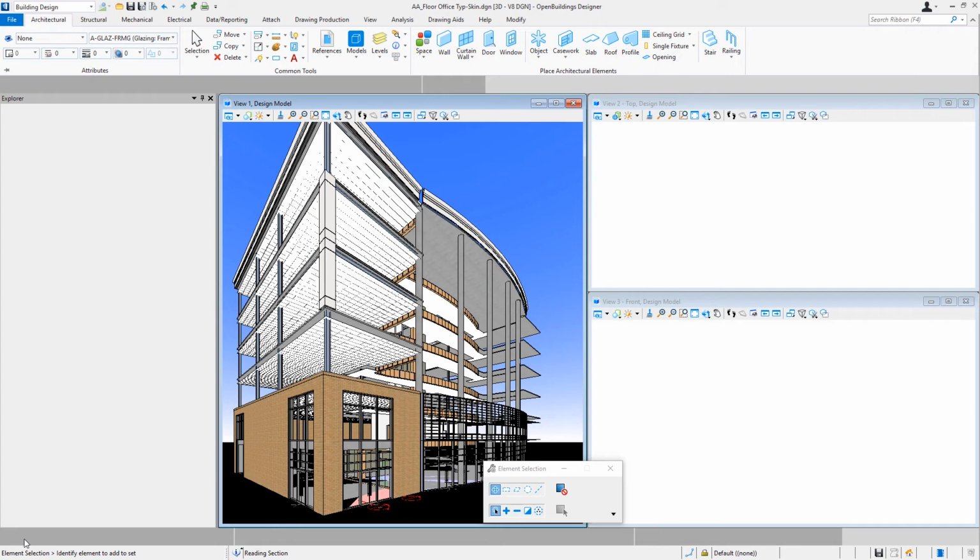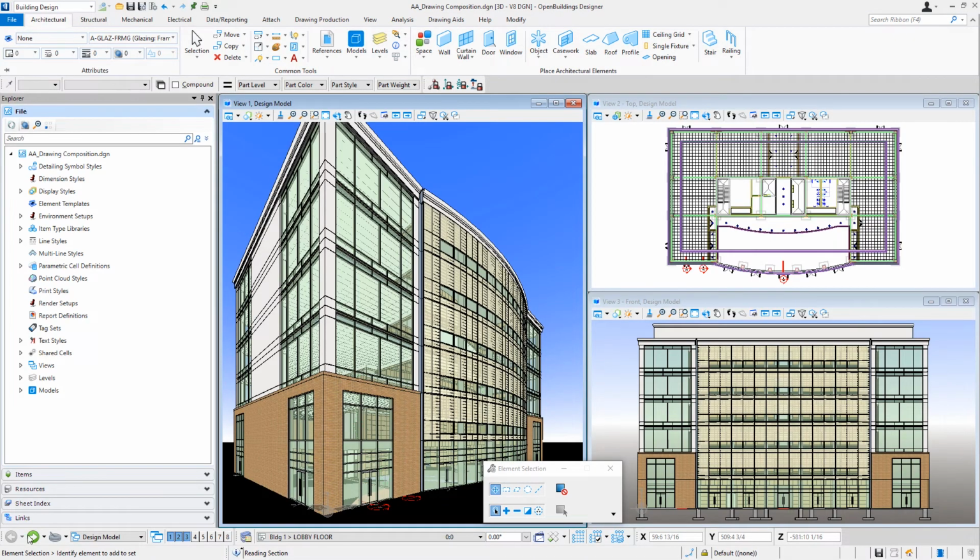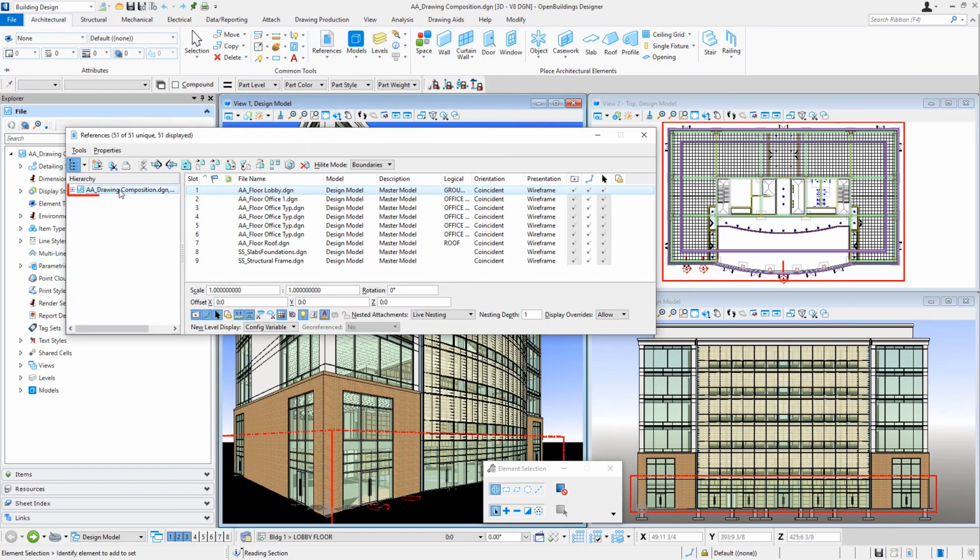And so we can see now this is that modified panel, and it's all referenced in. If I look at the hierarchy of my reference attachments, there's those 8 curtain wall panels attached.